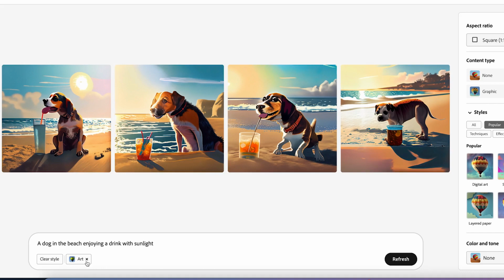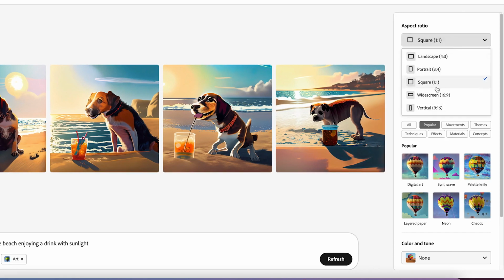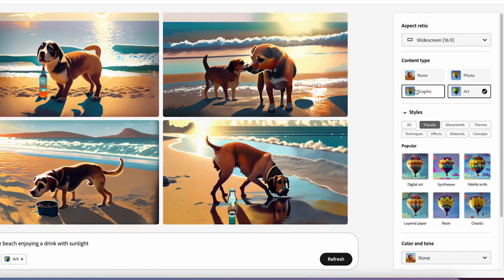If you like, you can close this and you can change the settings from here. For example, you can start with the aspect ratio. Right now it's 1:1. You can change it to 16:9 if that's what you are interested in, and it's going to automatically regenerate the image to a 16:9 aspect ratio. Okay, so you can see it has regenerated the image, but this time around in 16:9 format.